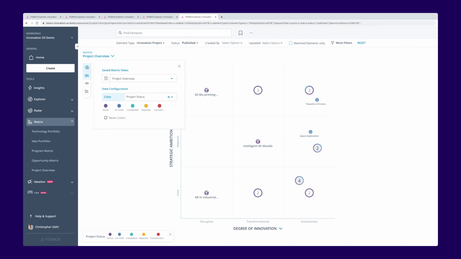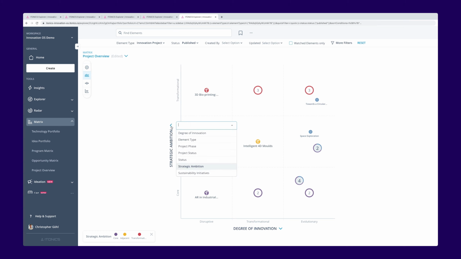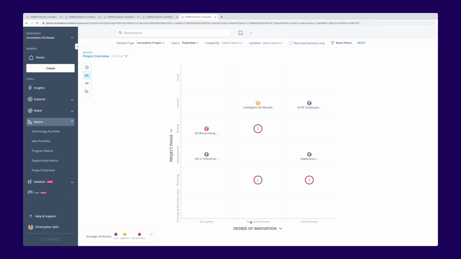And I can very simply adjust this by changing the actual configuration. Okay, the color should be, for instance, let's say the strategic ambition behind this. So is it a project that helps build the core? Is it something that helps us actually build or create something new? And what I can also do is change the X and Y axis of my matrix in order to maybe even show the project phases that we have versus the status of a project in order to very quickly change my composition overview of what my project portfolio is all about.